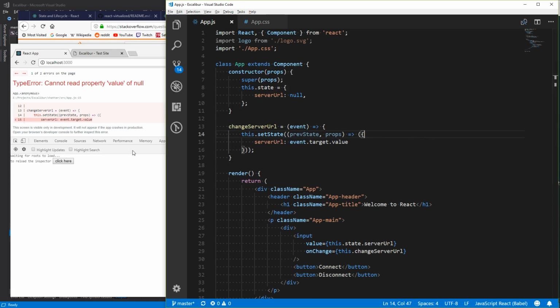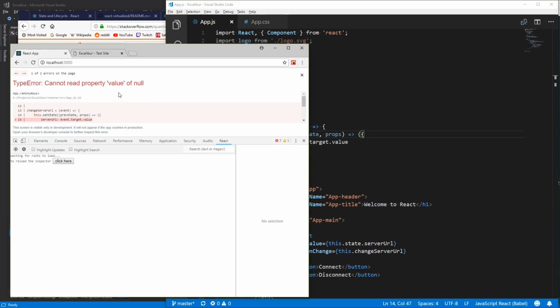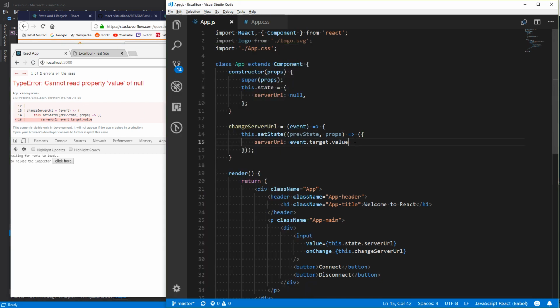No. Hold on. Let me refresh that. Cannot read property value of null. It's event. Oh, do I have to pass in event here?